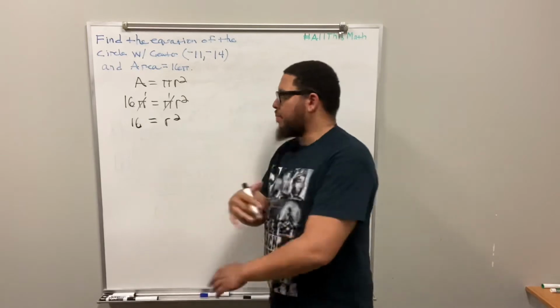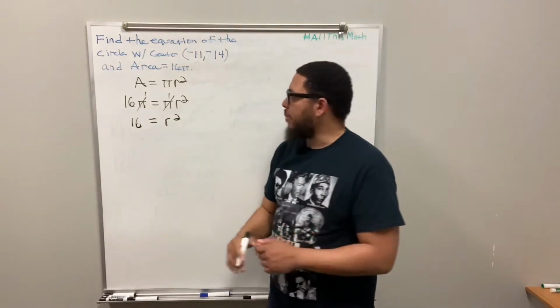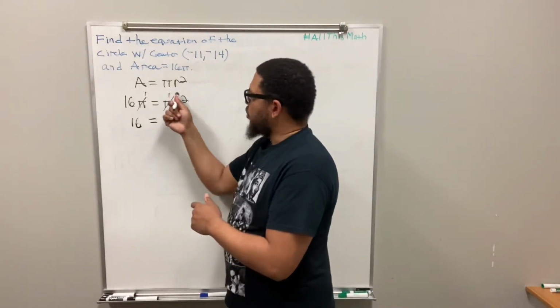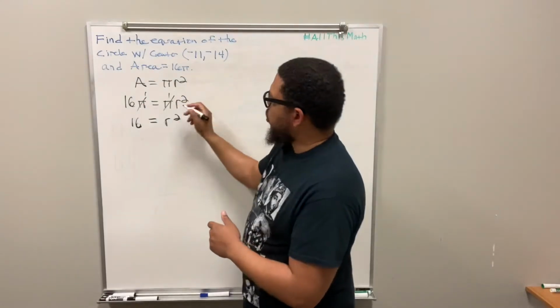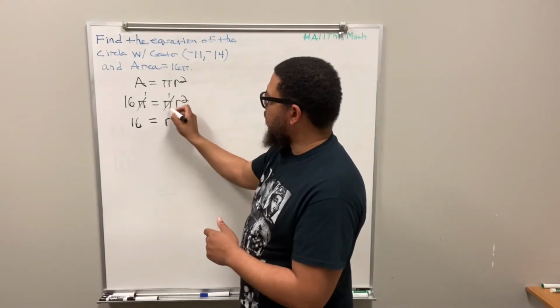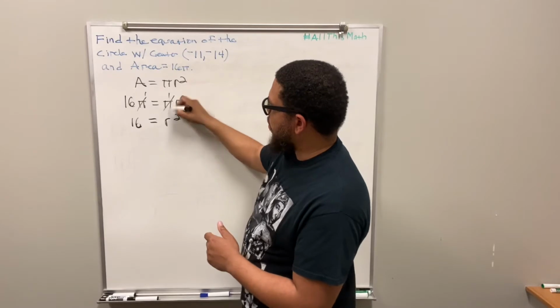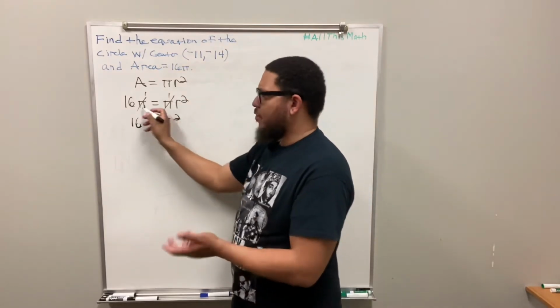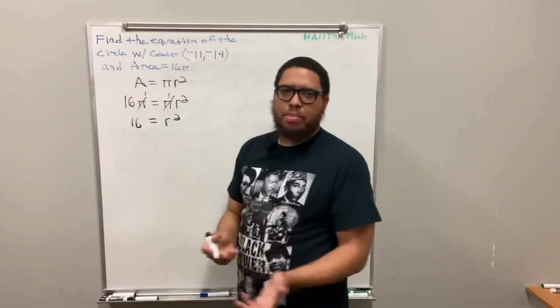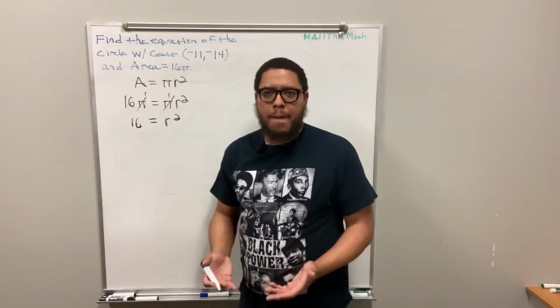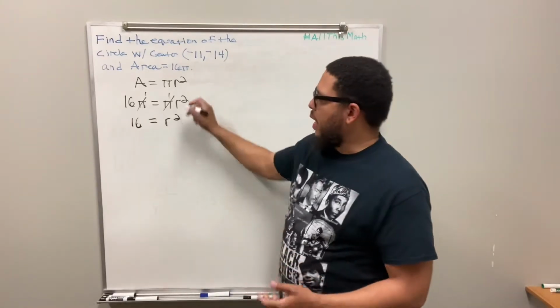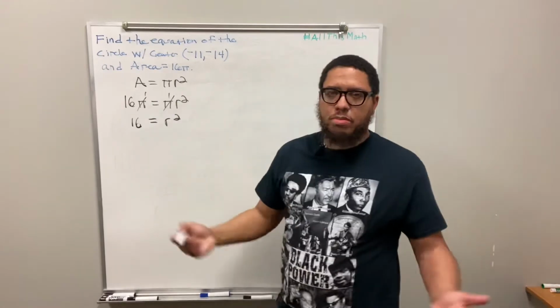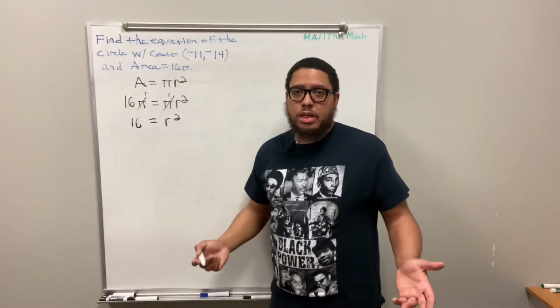Now, let me back up a little bit in case somebody's confused about that. Why I just was able to cancel out the pi's. Normally you would divide by pi on the right side, and then the pi's would cancel out. They become ones. But if I divide by pi on the left side, I'm still doing pi divided by pi. I'm going to get 1 again. So instead of showing that work, I could just do boom, boom, and turn them both into ones. It's just a shortcut. That's all it is.